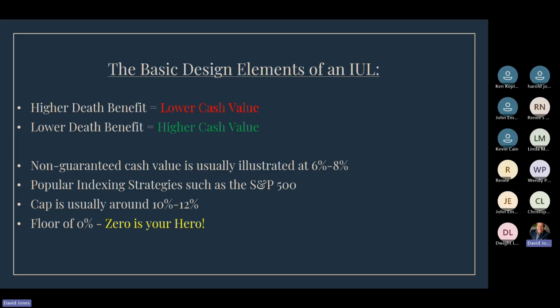That means if the market tanks like everybody knows it did in 2008, and it loses 30, 40%, you don't. Your money isn't literally in the index. It's not going to take that ride down to the negative 30%. It stops at zero. Conversely, if it goes up 25%, okay, so it stops at the cap, 11.5, 12%, whatever that is, but it mitigates risk.